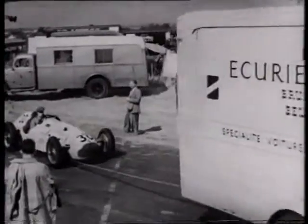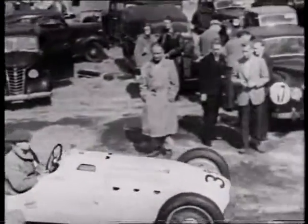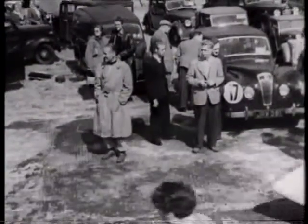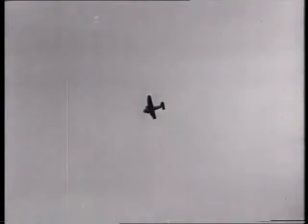The cars were to race for the first time in August for the International Trophy. But on both practice days, there was no sign of them at the course. Even on the day itself, the great Raymond Sommer was a man without a car. And then a plane, specially chartered by the Daily Express, flew in one of the cars at the last moment. Engine trouble had caused the delay.